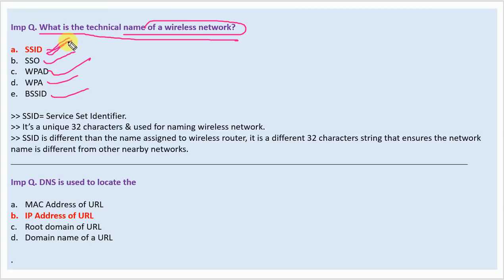Now we have to understand a lot of things from this question. This SSID is nothing related to your router's name. Suppose we have a router in our home and we normally give it a name according to our convenience, like Sweet Home or something like that. This router name is nothing related with the wireless network. The name of the wireless network is given by the network administrator.